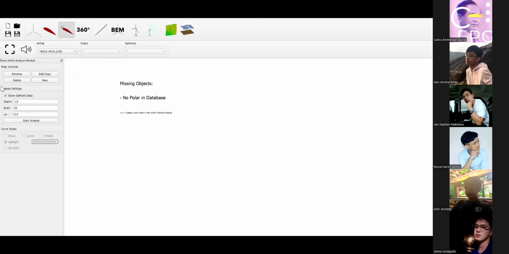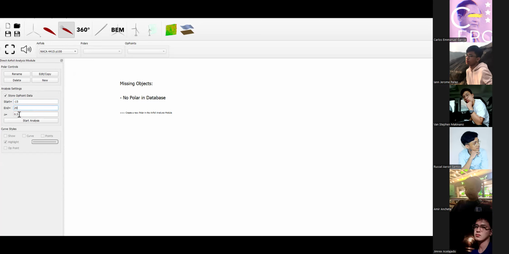Yung analysis settings natin, ang nakikita nyo ngayon is yung range ng angle of attack or rather yung domain ng angle of attack na i-examine natin. So, -15 is -15 degrees. Doon magsa-start yung analysis by default. Then, mag-e-end siya at 20 degrees positive angle of attack.